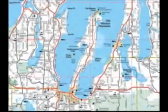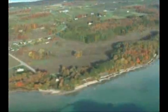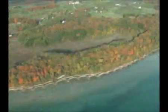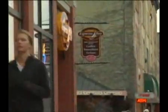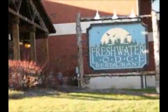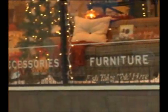Located a perfect 12 miles up the peninsula from the vacationer's paradise of Traverse City, Smokey Hollow accommodates your needs to get away from it all, while offering you the option of partaking in the city's amenities with the simplest of drives through the glories of the peninsula. A mere 10 minutes places you in the heart of Traverse City's magnificent selection of restaurants, golf courses, shopping, spas, and other recreation, entertainment, and cultural activities.